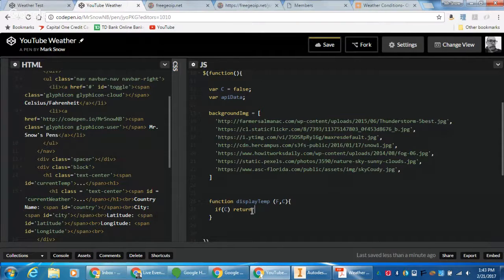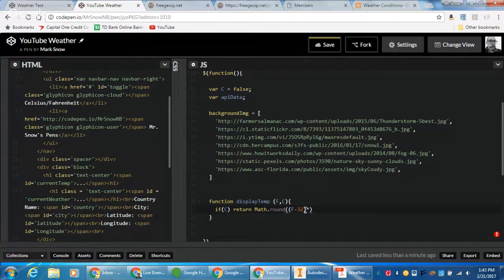I'm going to round this actually. Math.round. Okay, I'm going to return Math.round. We need to take the temperature minus 32 and multiply it by 5/9. In order to do this math, it's going to look like this. I'm going to have another set of parentheses, and this is going to be the F minus 32. Remember now, F coming in is going to be a number, so all the things I put in here need to be numbers. So watch my parentheses. I'm rounding this math, F minus 32 times 5/9.